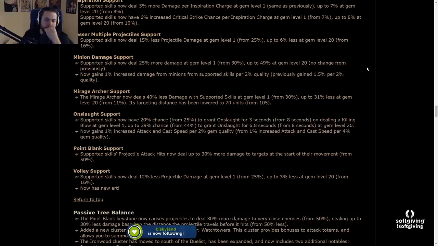Also, supports. Supported skills now have 20% chance, from 25%, to grant Onslaught for 3 seconds, from 8 seconds, on dealing a killing blow at gem level 1, up to 39% chance, from 44, to grant Onslaught for 6.8 seconds, from 8, at gem level 20. Yikes. 3 seconds. 20% chance. Damn, I really didn't think they were going to target the duration, actually.